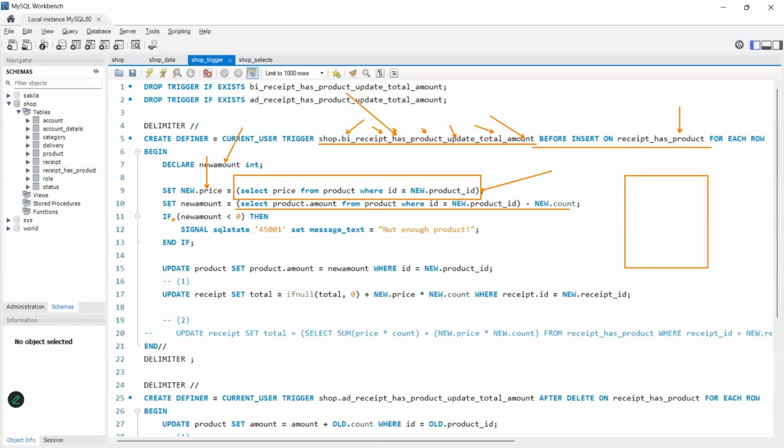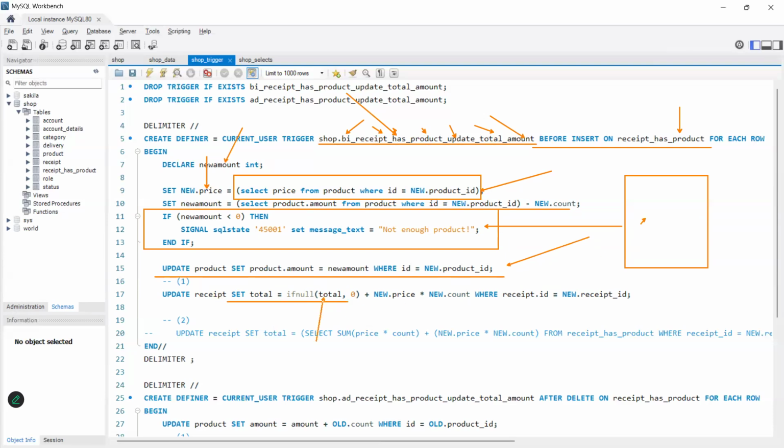And if something went wrong, not enough products, it signals by throwing an exception. Then it updates the product amount in the product table and sets the total value in the receipt table for the specific row.